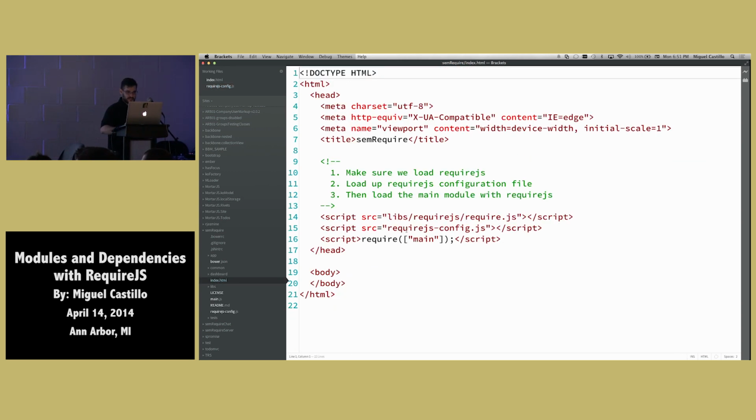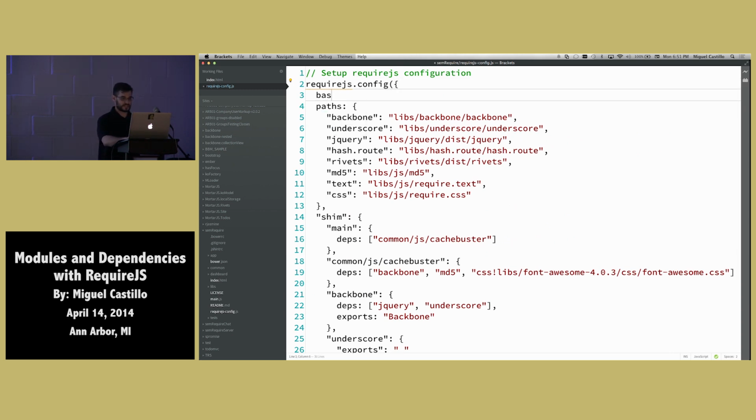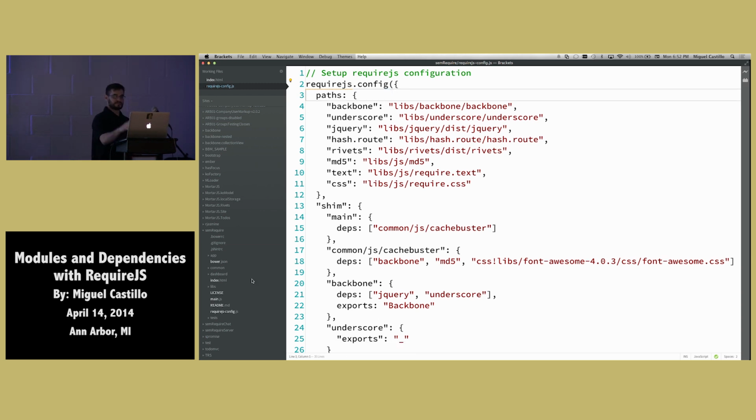So we've gone through the require config. We are now going to see what is inside of main. One thing you're going to see here is that main is in the same directory as everything else. I didn't specify a base URL, but if I were to specify a base URL, you can make it whatever you want. What this does is tell Require.js to load things relative to the base URL. So when I load main, Require.js is going to look for main not in the current directory but in the base URL location. When you don't define it, it basically loads based on where index.html is.